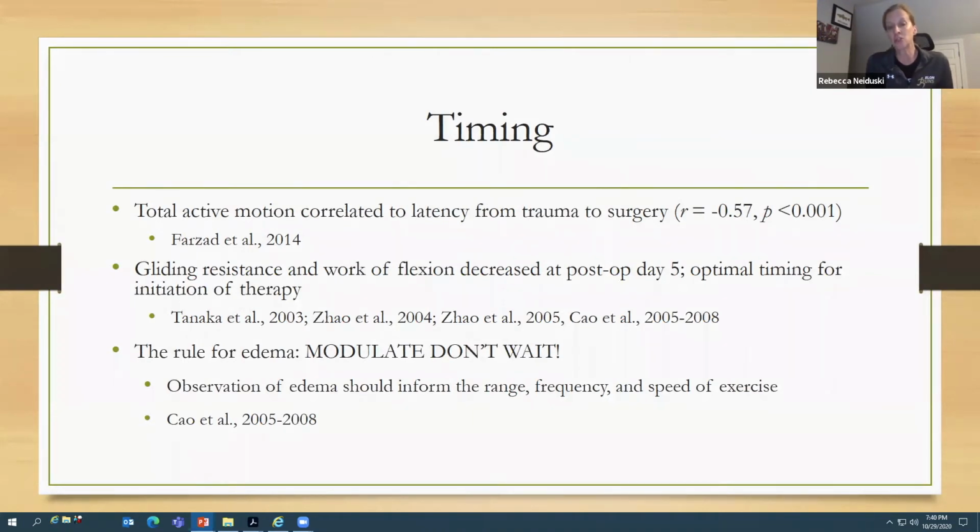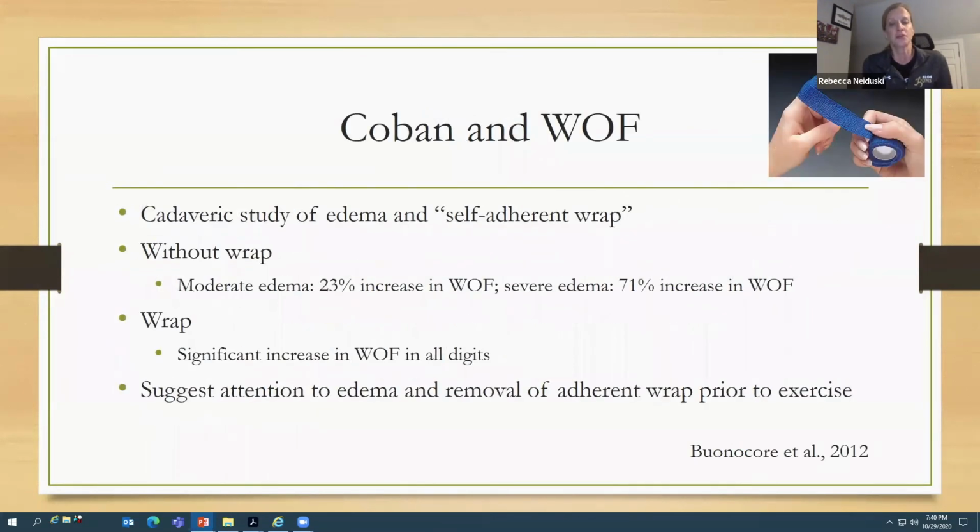We can ask the patients only to do exercises once or twice a day or 3 or 4 times a day. So we can choose how often they do the exercise. And we can make sure they do the exercises slowly and carefully. And that's a really important part about starting therapy, even if they're swelling, but being very careful about doing so.